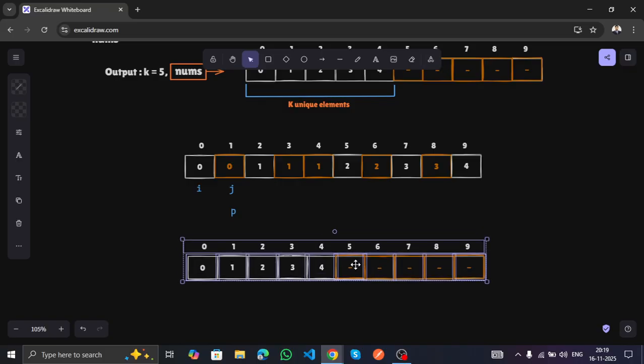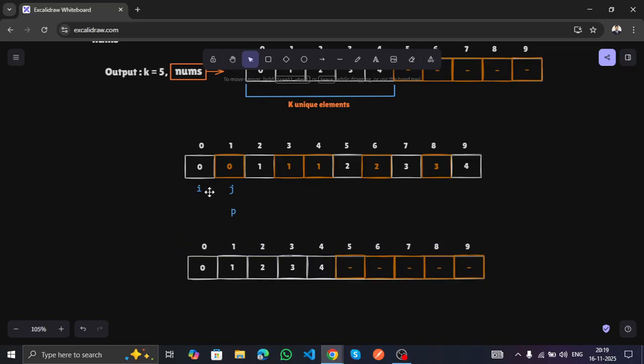This is the sorted array, and firstly p will traverse through this j, and it will take the first unique element. So here it will find the first unique element as 1. It will take this element and the jth index element and swap them both, because the next unique will come here itself. 0 is already here, 1 will come here, and then i and j will be incremented further. Now p will start from j.